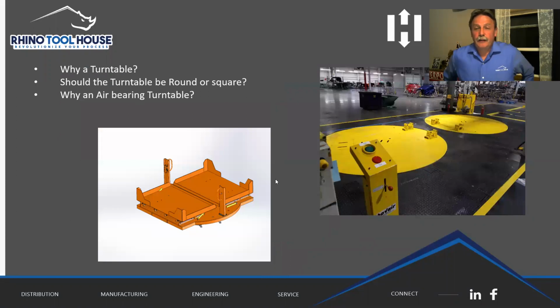So now let's get back to the topic at hand, which is turntables. So why a turntable? Well, the real reason for a turntable is pretty simple. It is the fastest method of exchanging an empty container for a full container, because when one is moving, the other is moving. And this is very common in automotive. We have literally done, I'm going to say thousands, because it's at least that many and more. So they come in all shapes and sizes.